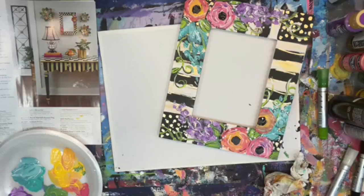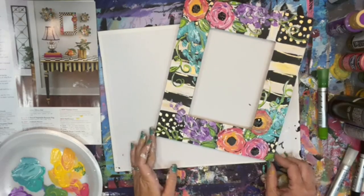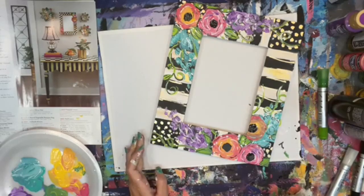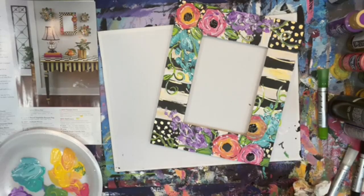So this goes perfectly with my funky flowers painting that I did, so I can put them in the same room together. So it's just another fun way to add some painting to your decor. It doesn't just have to be on canvas. I love that you guys are thinking of all the things you can paint on. There are watering cans, metal buckets, vases. There's so many cute things that you can paint and make look pretty.